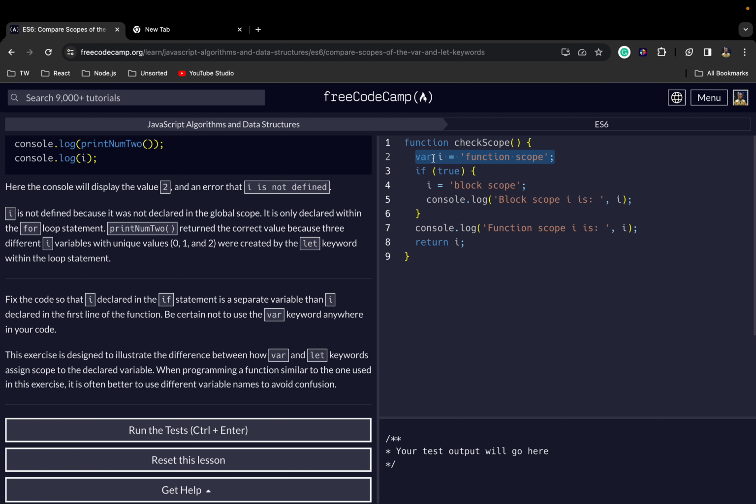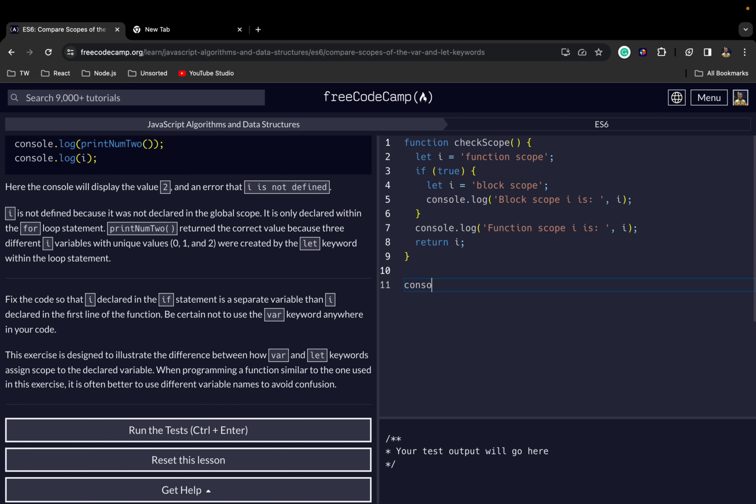The way we're going to do that is to use let to declare this variable. Now this is in the function scope, so it can be accessed from anywhere inside the function. And this second i right here, when we declare it with let, means it is within the if statement, so it cannot be accessed outside of the if statement.